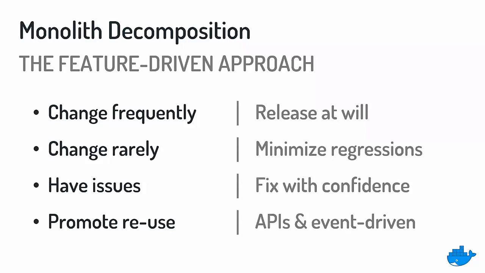Bizarrely, things that don't change very often but are perhaps brittle, so things that maybe you integrate with a finance system, that only changes once a year when they change their API, but it needs a lot of testing. So if I put that in its own component, I don't need to do an update of that component except once every year. Anything with issues, so I looked at my performance issue, but if I've got security concerns or something that's very buggy, put it in its own container and I can zone in on that to fix those issues. And anything that promotes reuse. So getting APIs out, getting event-driven stuff in there. So the rest of other business components can use it, or even business partners if you want to make that stuff publicly available. So I've broken down my monolith, I'm running things in different containers, and I'm plugging them all together with NServiceBus.